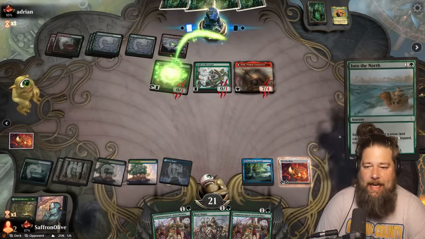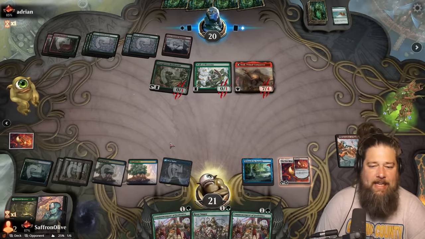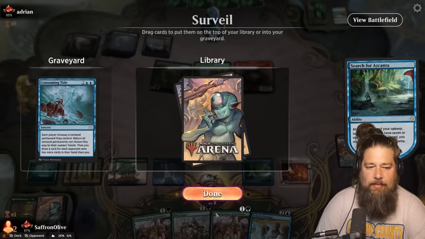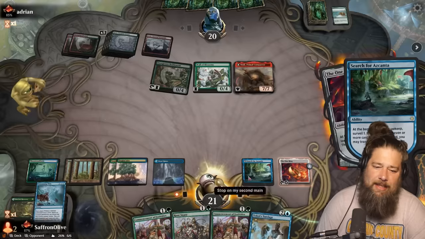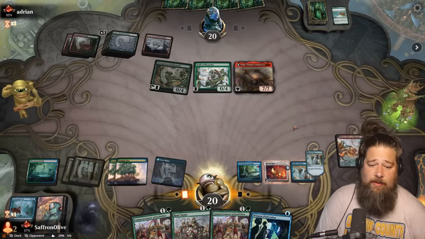All right, Into the North, sure. I mean, an Atraxa's fine. If they're ramping into an Atraxa and that's their finisher, we can beat an Atraxa. Like that does get got by Fog. I don't know if we want to bounce an Atraxa, honestly, though. Do we want to bounce an Atraxa? Yeah, I don't think so. Plus, we would like to flip this Kenta. Witness Protection. Well, okay, Teferi's Tutelage.